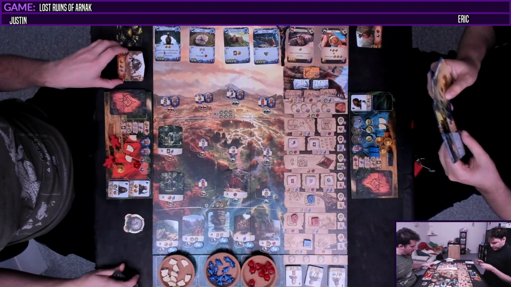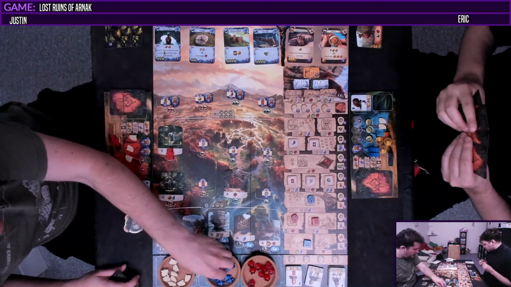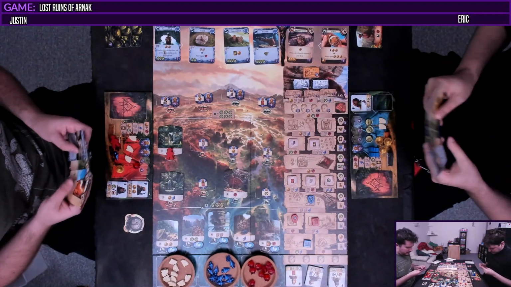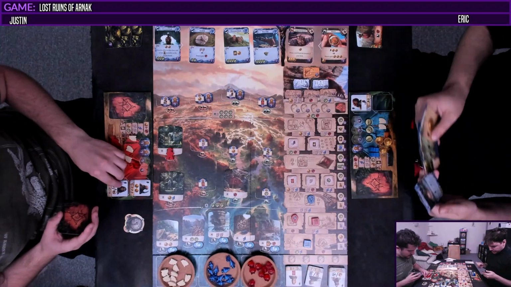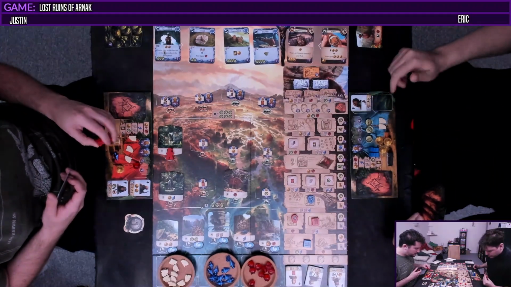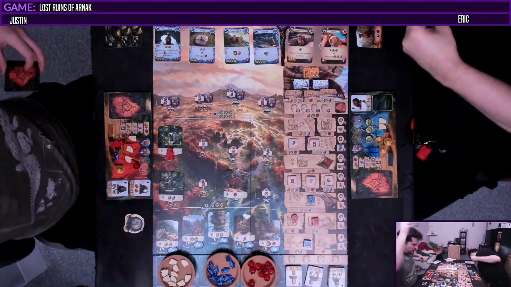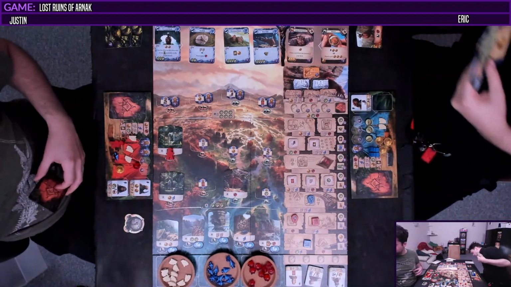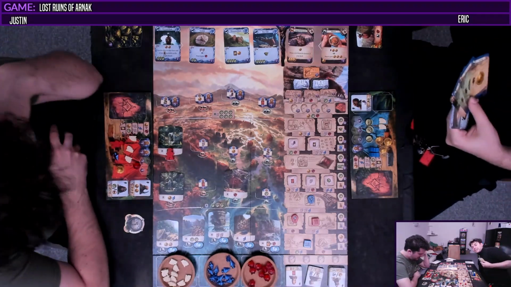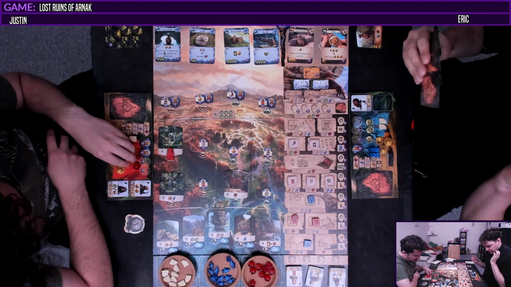Okay. I'm going to use my beetle to go here. Yeah. And I'll draw a card. You're good to go. Let's see. What do we want to do? Okay. Sorry, I got some. Take your time. Thoughts to think.